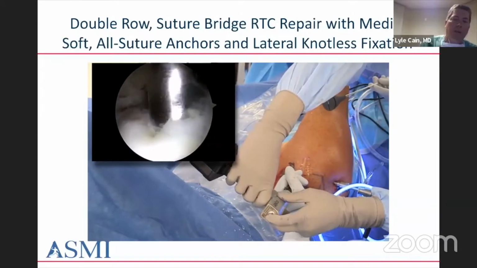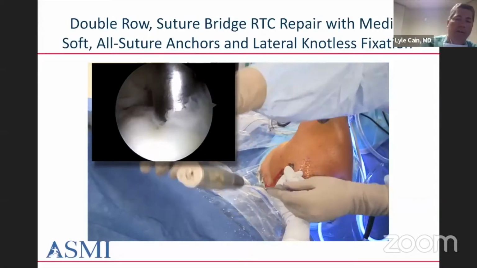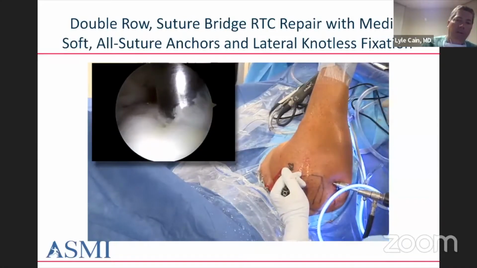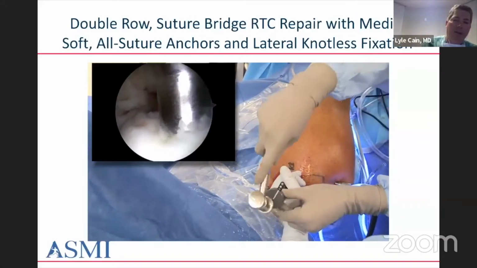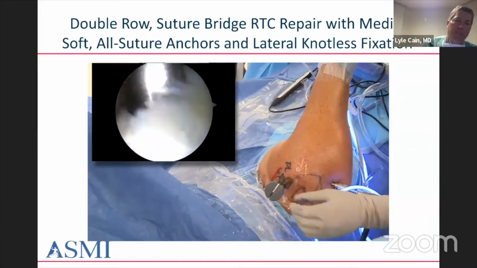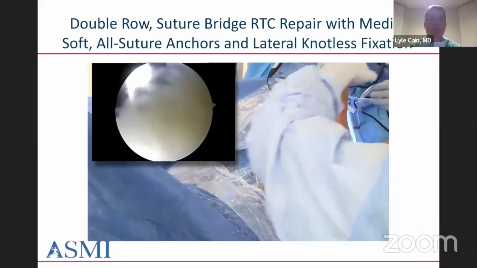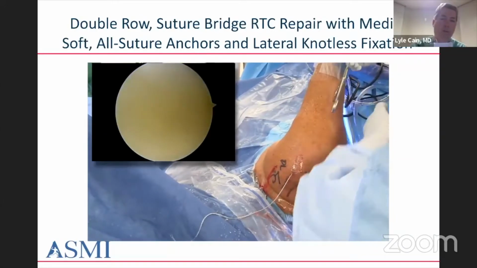These are all suture soft anchors, 2.6 millimeters, we've been using for several years now. Really nice small anchor that you can put multiple along the articular surface. And you may notice I hook the drill guide right on the articular surface because I want the anchor to be basically hugging the articular cartilage. If you look at the anatomy of the supraspinatus tendon, it attaches directly to the articular margin.